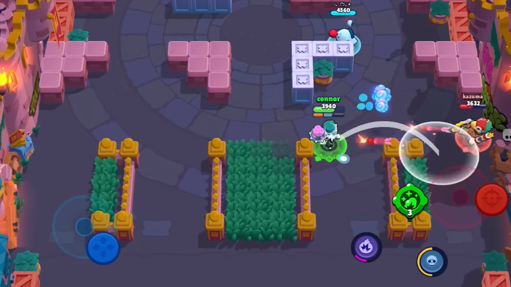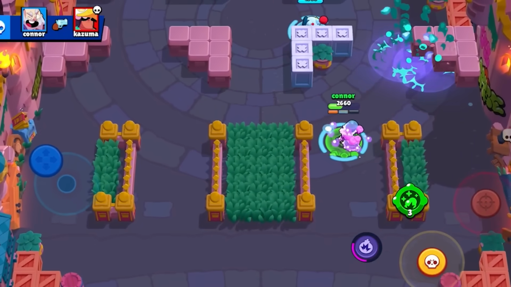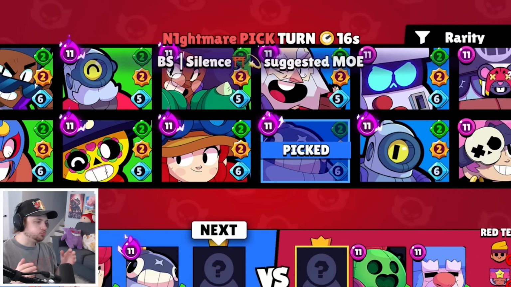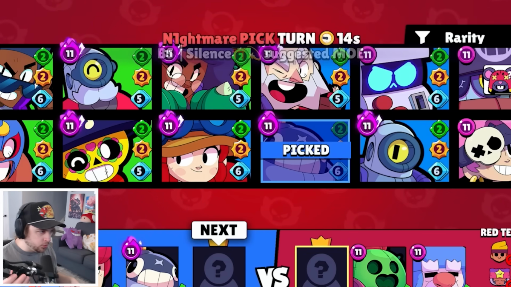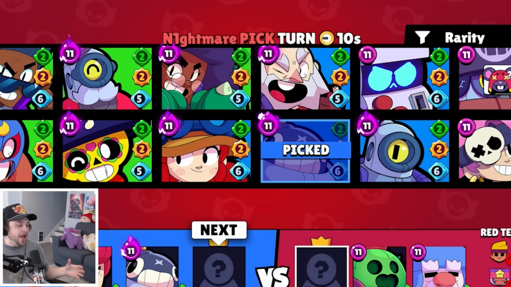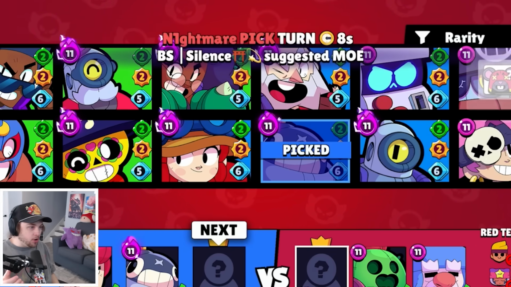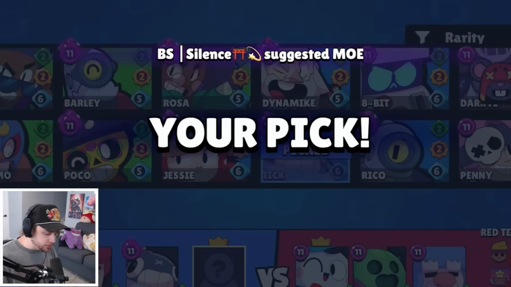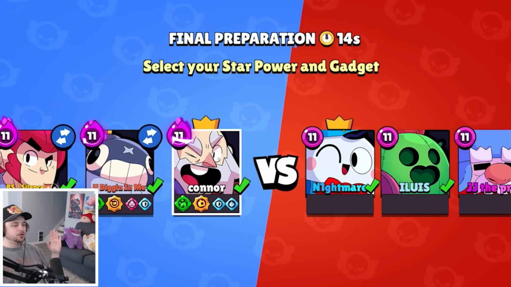After a few more matches, I was swiftly reminded why ranked can be so frustrating. This guy really, really wants me to play Mo. He has been spam suggesting him nonstop. And guess what? He might throw the game when I pick Dynamike, but unfortunately, I don't make the rules. I'm sorry. Listen, you're gonna have to. Let's see what he does.